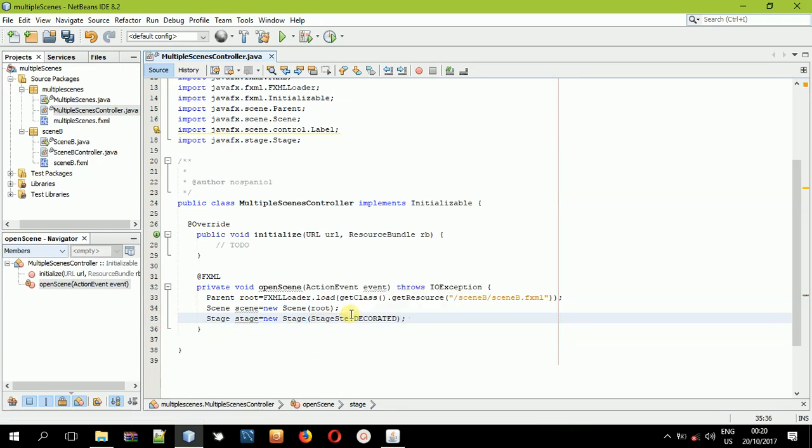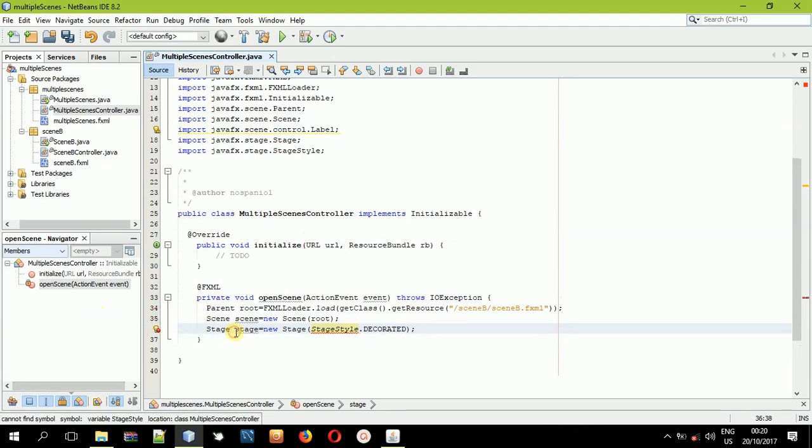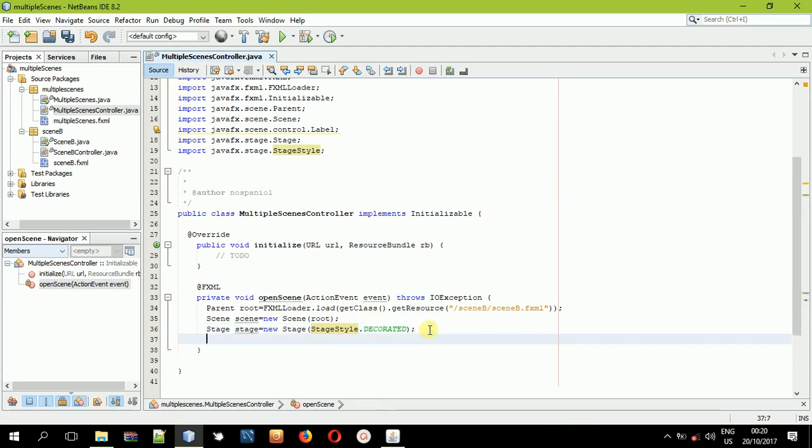There's some grammatical error, so I'll do the import now. Now we're good to go. So we will give this stage some title. So stage dot setTitle, and let us say Scene 2.